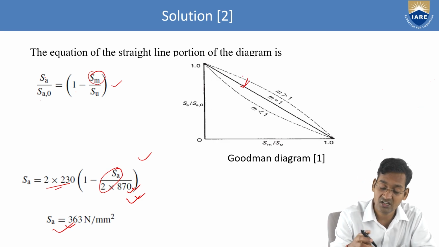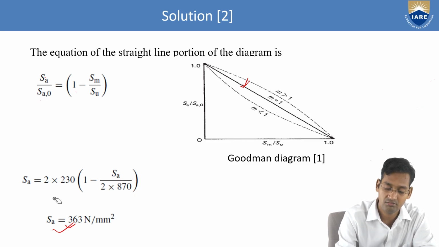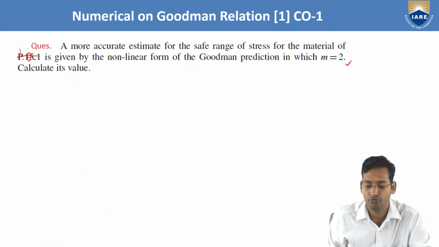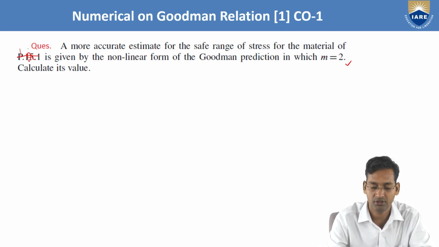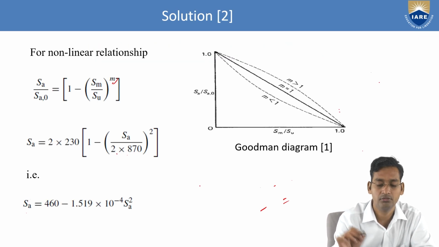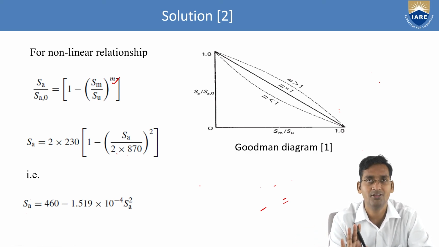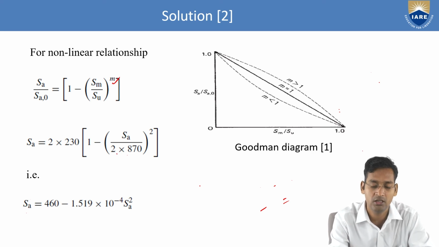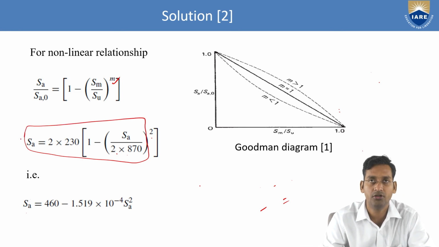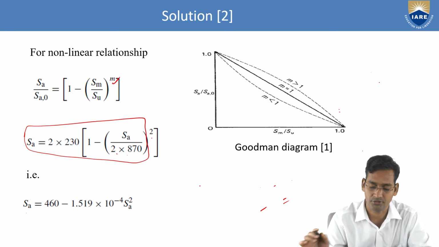If instead of this straight line, a curve is there, for m greater than 1 and less than 1, that is any other value than 1, then here in this question, again the same thing we have taken, just the power of this will get changed. In the previous question, that was m equals to 1. Here, whatever the value is given, that you have to take. So according to the question, here m is 2. So just put 2. Remaining everything will be same from the previous question, because it's mentioned you have to take from the previous question.